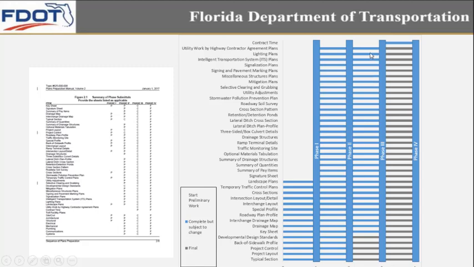You can almost see the majority of your documents should be complete by phase 3. As you see down here, complete but subject to change. And that really is the main reason we have the phase 4 submittal, to incorporate that level of quality control into those last-minute changes.